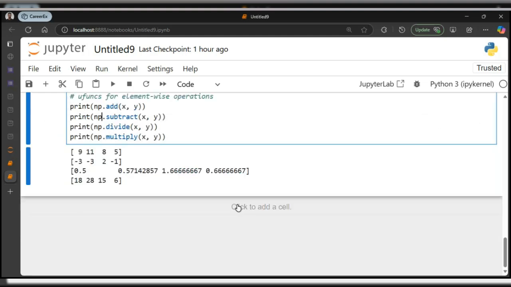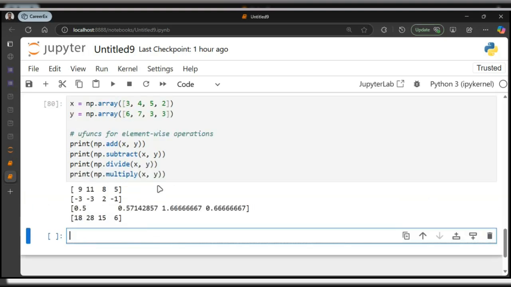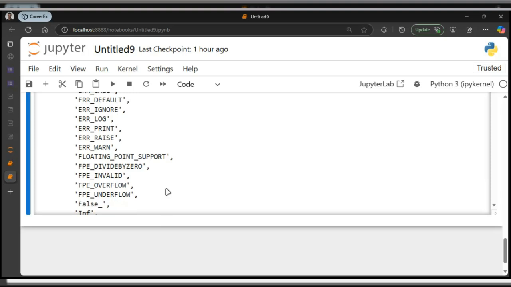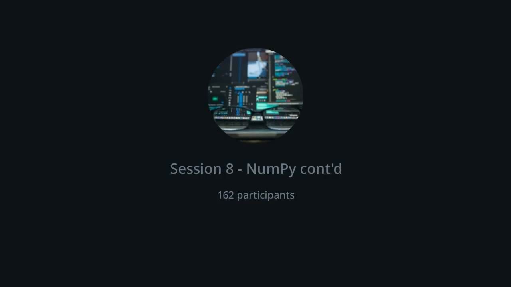You can check some other ufuncs by just saying dir and then np. If you scroll through, you're going to see a lot of functions that you can play around with depending on what you are doing. There are a lot of them embedded in all of this that you're seeing right now.